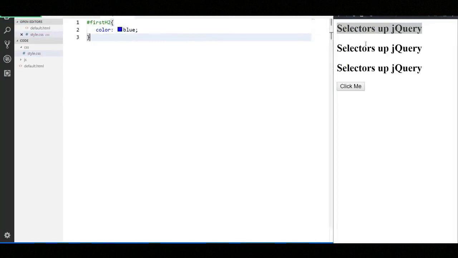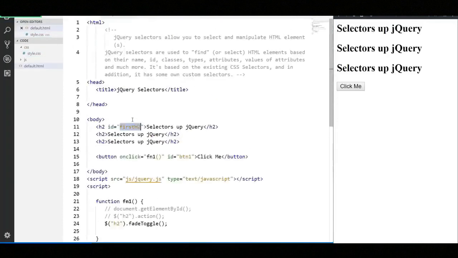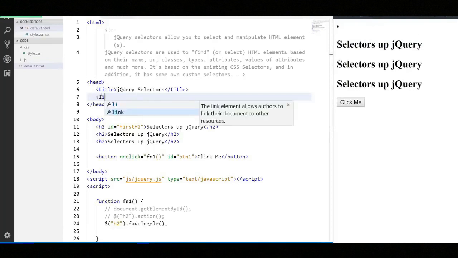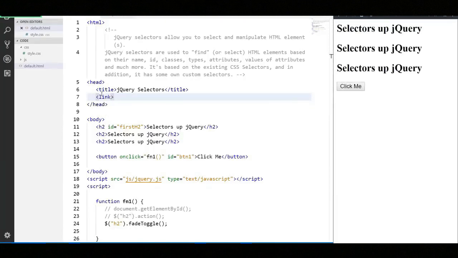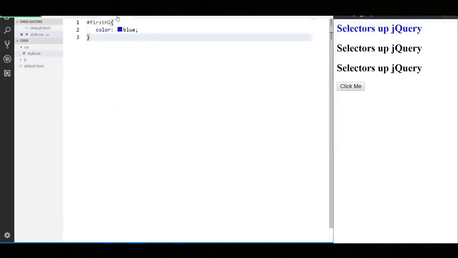Now right now you can see that it is not applying because we still have to include this CSS file into our HTML document, right? That has to be done in the head tag, or you can also do it at the bottom, but we'll do it in the head tag, and that is done by using the link tag. So I'm going to say link, I'm going to say rel, that is the relation, is stylesheet, and then I'm going to say href. So href is actually giving the location of the CSS file. It's inside the CSS folder, and inside that we have style.css. Now you can see immediately the style got applied, which we had typed in the style.css file.